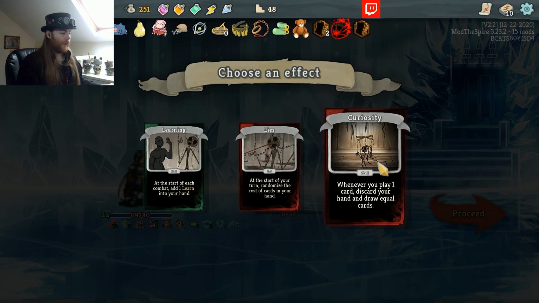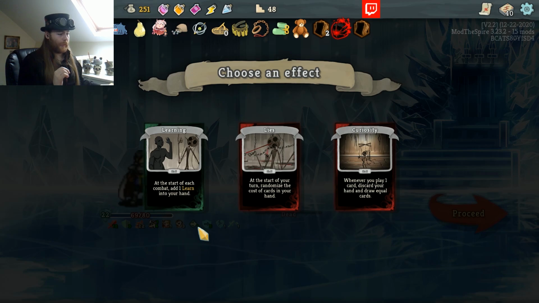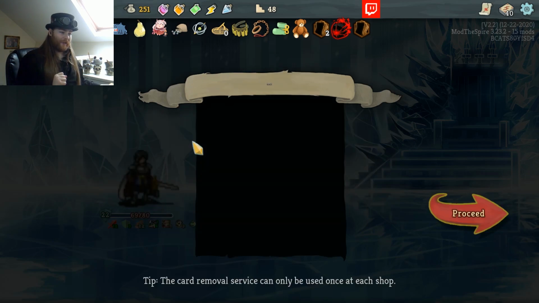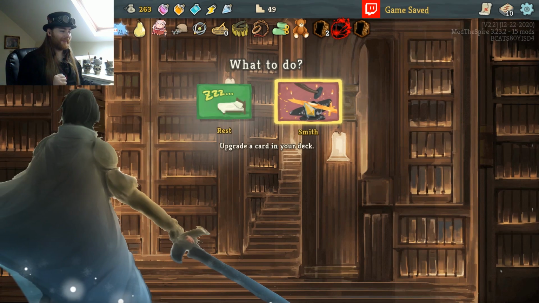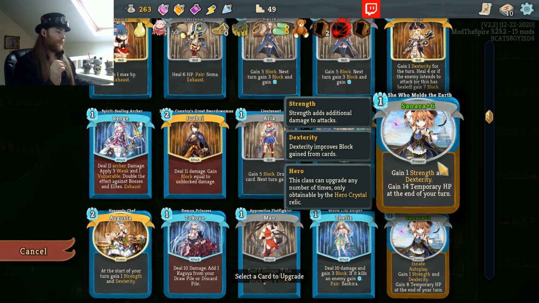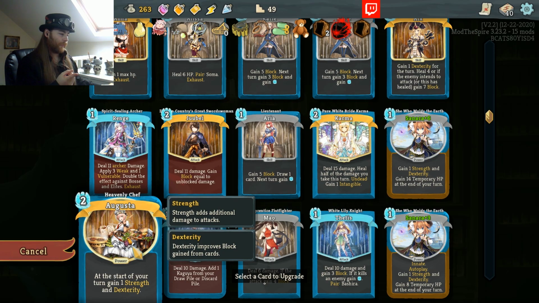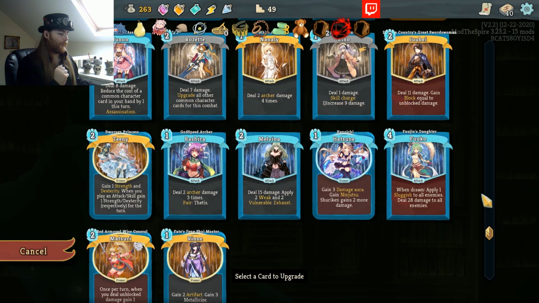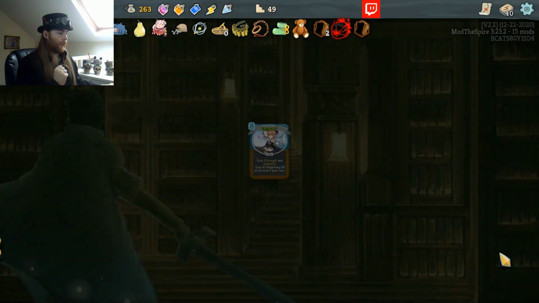Huh. If I do curiosity, I get to things like the powers quicker, but then it will completely nullify all of the pairings effects. Choose a card in combat, use its effects. I would like learning to be able to copy my overpowered power, please. You know, I could have learning copy Sehara, or I could have it copy Augusta, depending on what I'm feeling. I just feel Sehara would probably be better. So let's upgrade her again.